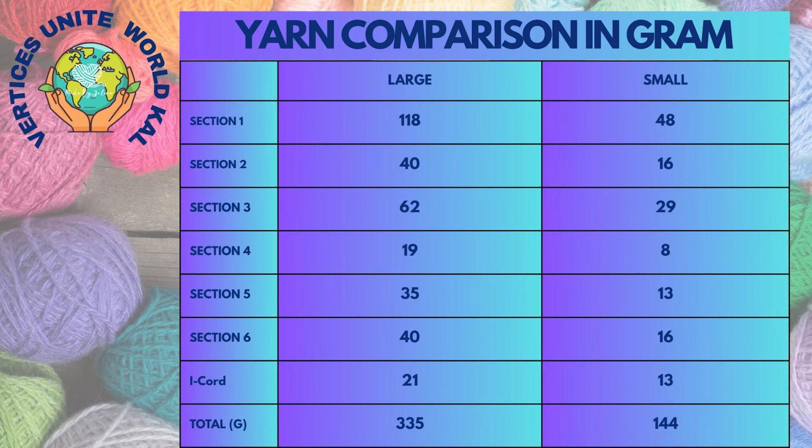So the total weight of my shawls: for my large was 335 grams, and for my small was 144 grams. It's amazing, right? One and a little bit more, 1.5 skeins of yarn, basically, all just broken down into smaller mini skeins, but it's quite amazing.